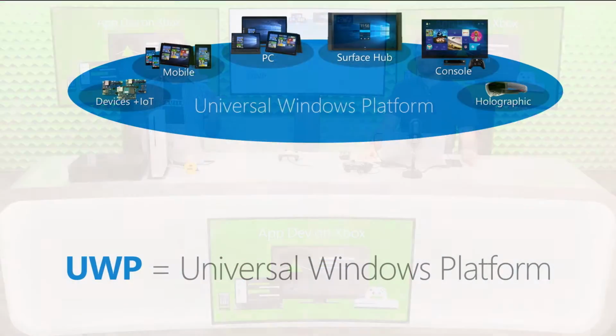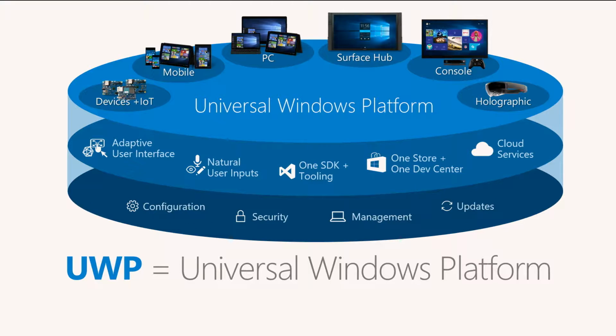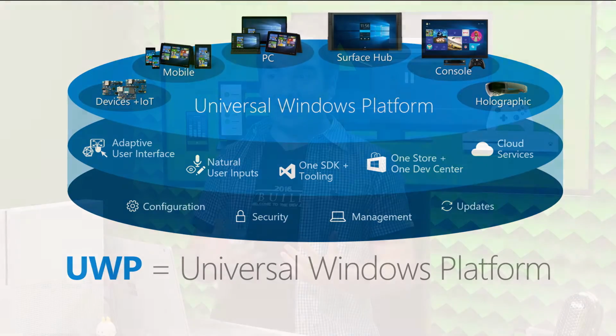And now, a technical term, UWP. We like acronyms in Microsoft. This stands for Universal Windows Platform. This is how we describe the development platform that powers all of the devices. And so when you build an application, you have a set of tools, a set of APIs, a set of services, and this runs across all of the Windows 10 devices that I just mentioned. Same is true for the store. We have one store, so you create one store account as a developer, you publish one application, and the same application will work across all of these devices. And of course, you can tune and tailor the experience for each form factor, and we'll look at how to do this, for example, on Xbox today.